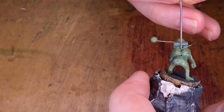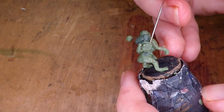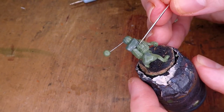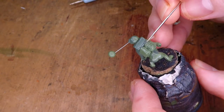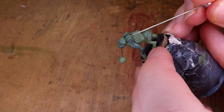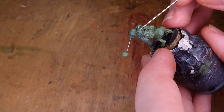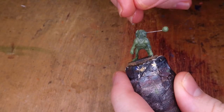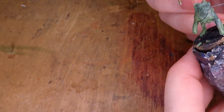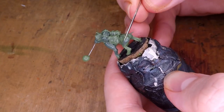I also finish up the pouches that I had made before by adding some more little belts and flaps on top of that to make them look a little bit more complete. This is again a detail that I saw on some of the reference images I was looking up for these pouches. So I go around adding a bunch of these all over the different pouches because I think they look really good and they're actually not very difficult details to add. After that I also add some ears for the dog, sculpting that out with one of the metal ends of my sculpting tools. Also adding a tiny little bit of green stuff for the tail.